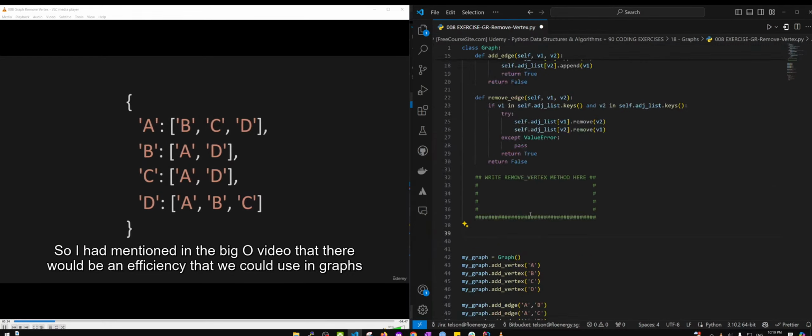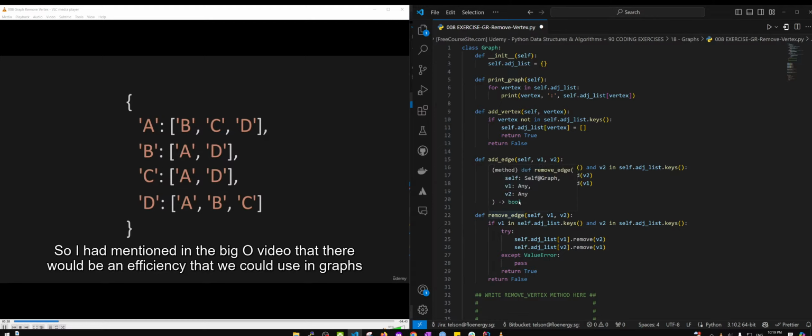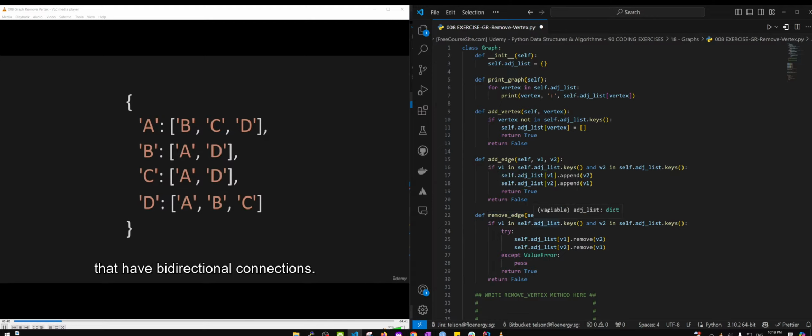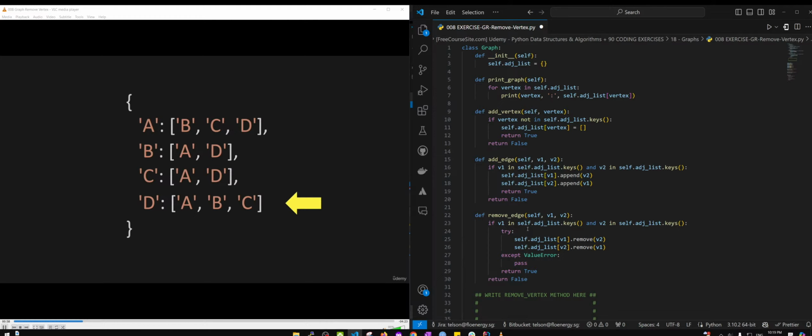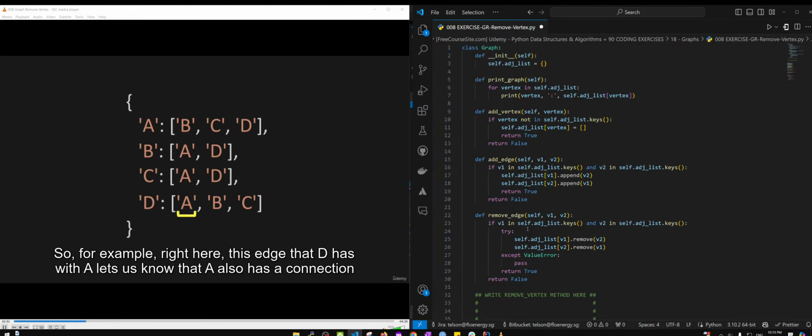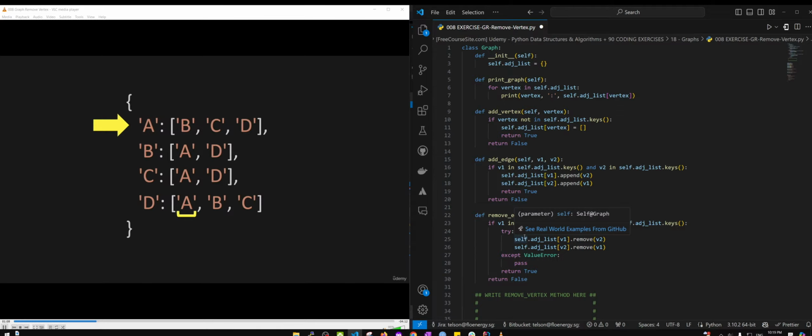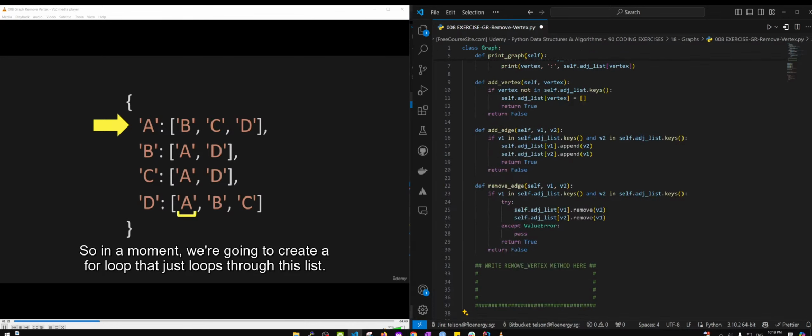So I had mentioned in the Big O video that there would be an efficiency that we could use in graphs that have bidirectional connections. And the efficiency is contained in this list. We know that if D has an edge with another vertex, that vertex also has an edge with D. So for example, right here, this edge that D has with A lets us know that A also has a connection back with D. So in a moment, we're going to create a for loop that just loops through this list.